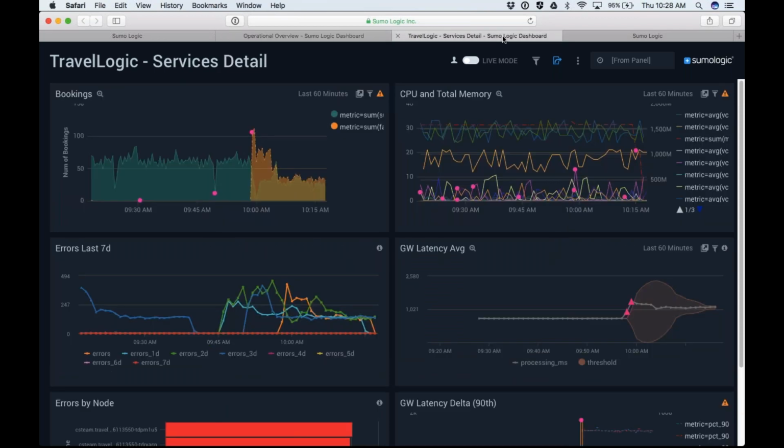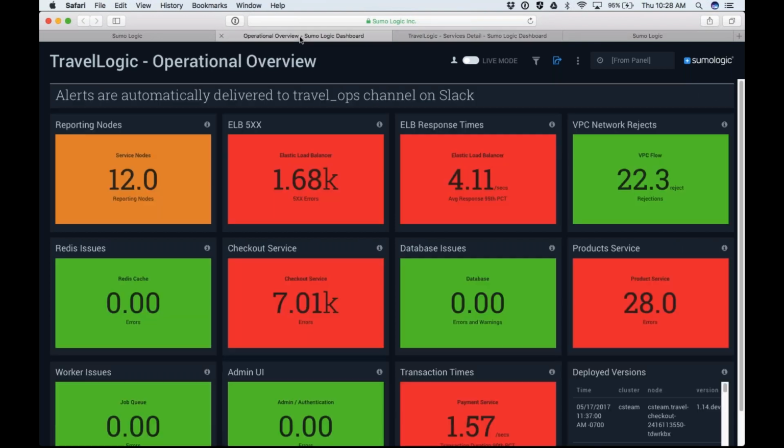You want to make Sumo work for you, rather than going into Sumo and just searching for an IP address or a username or whatever the case might be. You actually want Sumo to be doing that for you and having the dashboards in place, having the alerts in place, so that you can do this kind of analysis, and you can just focus on the value add.